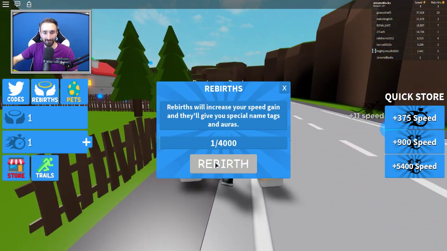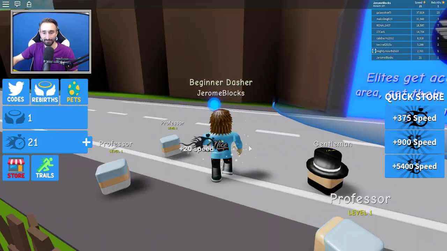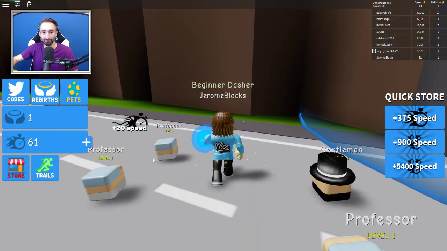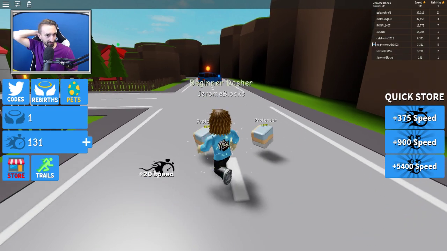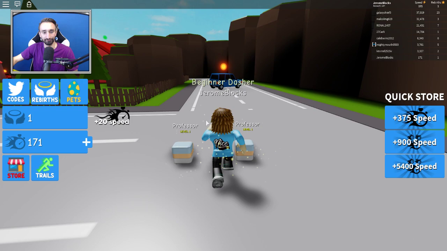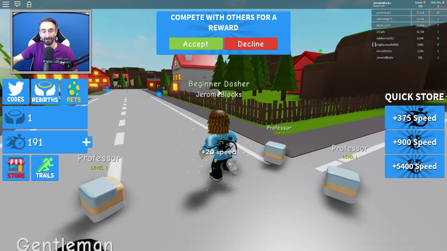All right, well, here we go, and rebirth. Do we keep our pets, though? Oh, we get to keep our pets. No way, that makes it so much easier, too. Oh, the next one's 4,000, though. Okay, but we do get more speed now. Every time we run, look at this. Now we're just running, we're getting plus 20 speed. So it definitely goes quicker.